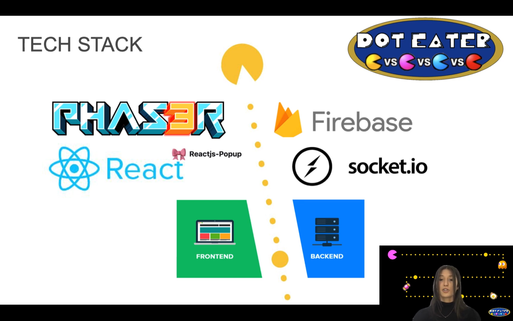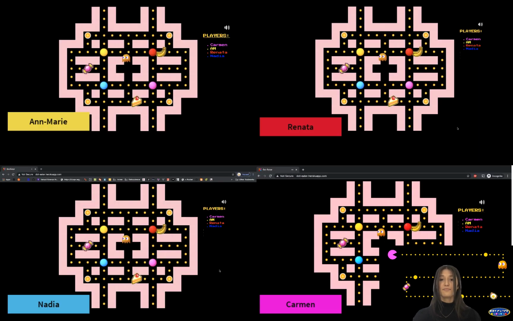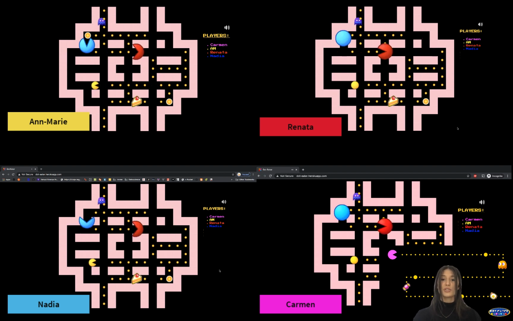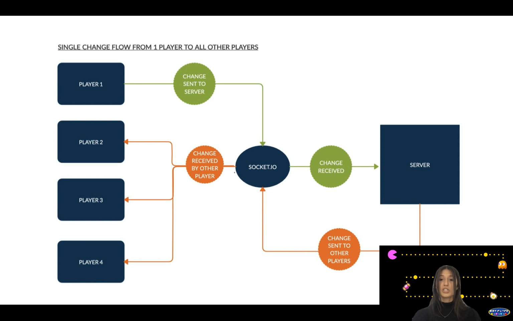This brings us to the first challenge we wanted to highlight. As you noticed in the demo, there's a lot of moving parts with things changing throughout the course of each game. The challenge was to be able to pass each change in information over so that what happens on one player's screen also updates for all others in the game. I'll let Carmen explain in a little more detail.